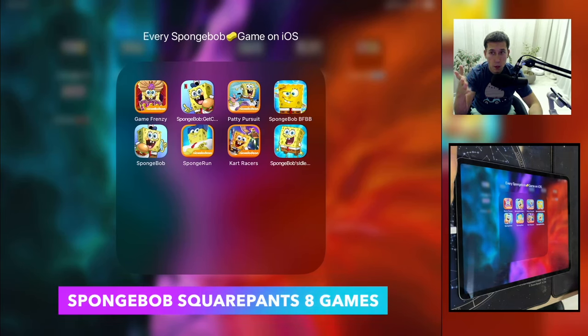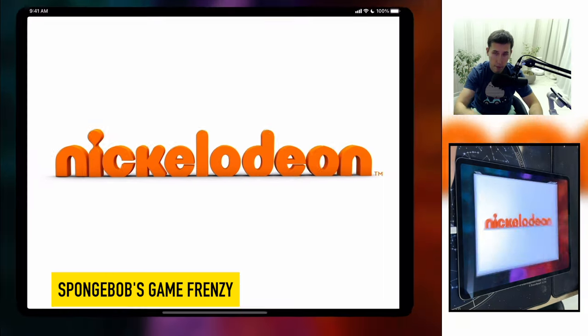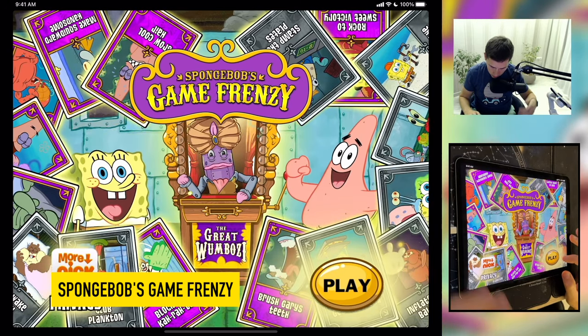This episode is all about SpongeBob SquarePants games that I found for iOS. There are a total of 8 game apps available right now to download and play. Let's start with the first game, Game Frenzy. I will show a total of 8 games in one episode, so we'll start with this game.